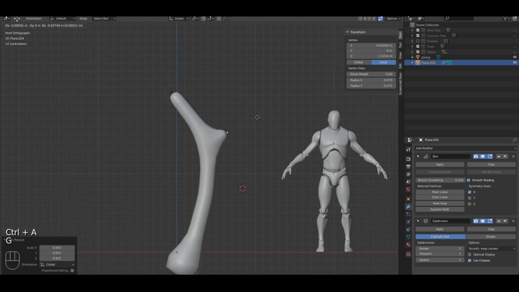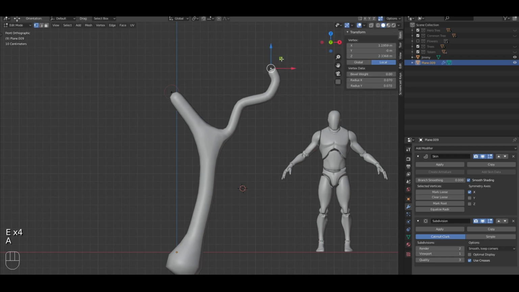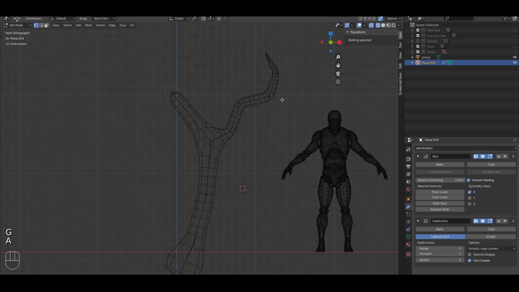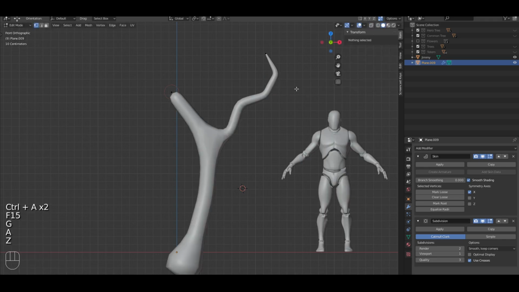Now this is where it gets interesting. So now we have, let's just make a sort of weird branch shape. Great. Now, all you gotta do is just go back, and if you wanna see the exact vertices, you can press Z, and you can see them.